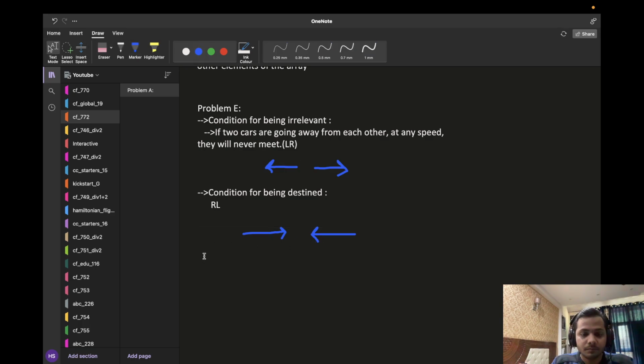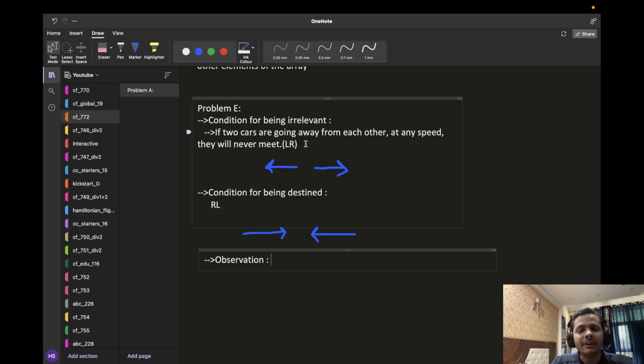So that's it. Now let's try to make a very crucial observation. The observation that we make is that if the two cars are irrelevant, then their orientations should be LR, and if the two cars are destined, then their orientations should be RL.